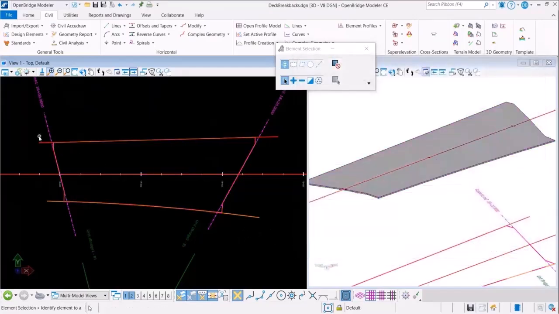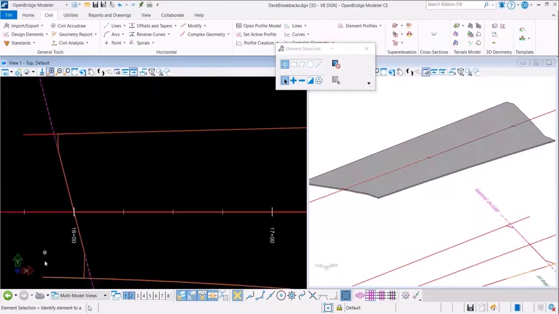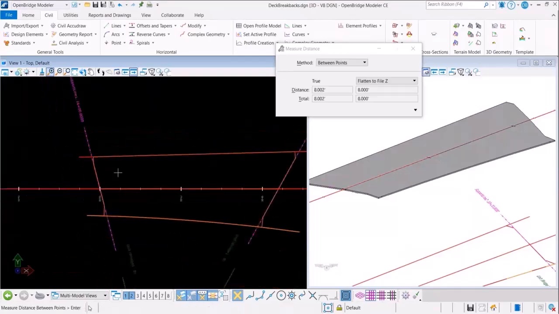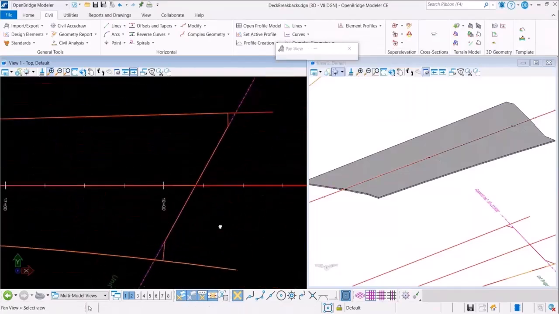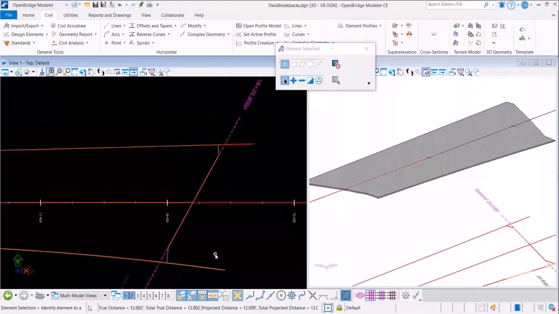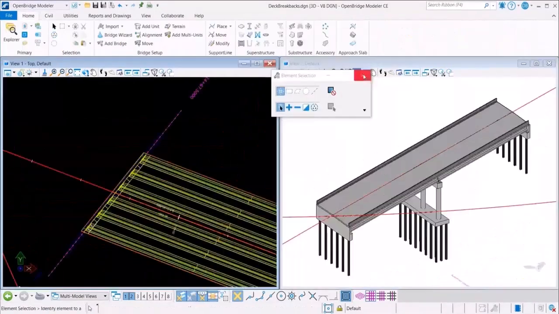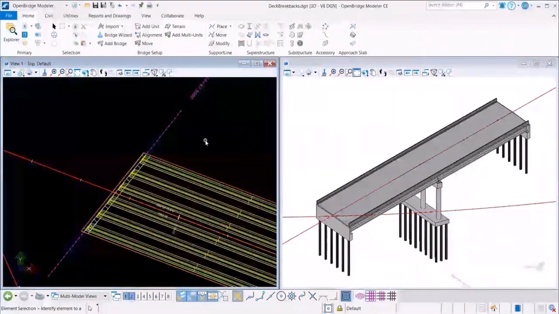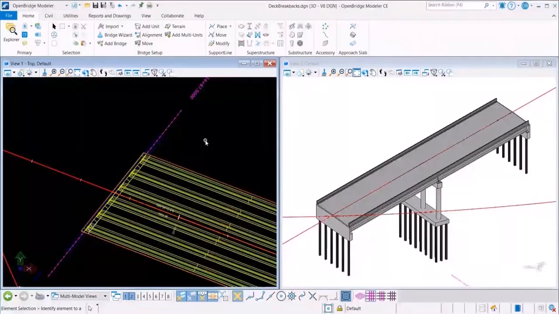So it applies to all of that. Right now, on the breakback, if you have an abutment, well, if you're cutting this, remember you have an approach slab as well. So you need the approach slab to kind of fill up that gap or protuberance that is happening on the deck, right? So the approach slab will take care of that and fill that up. So it's not going to affect abutments that much in that sense if you use an approach slab.